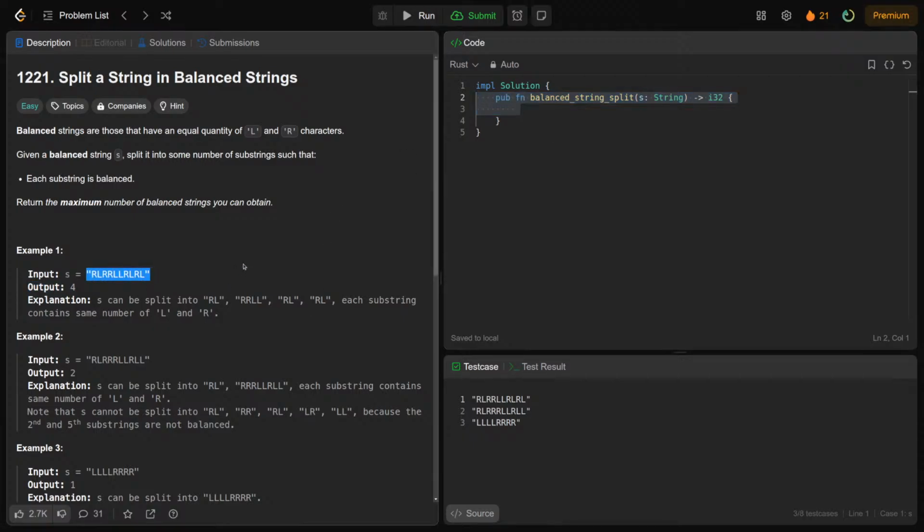Okay, so when we have this type of problems, I feel like they are easily solved using a stack. Maximum number of strings you can obtain. So yeah, we're going to need to know the maximum.